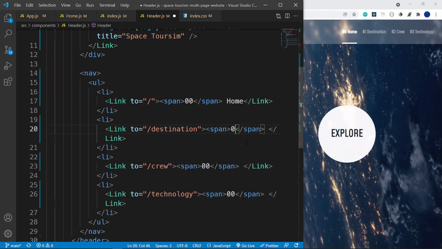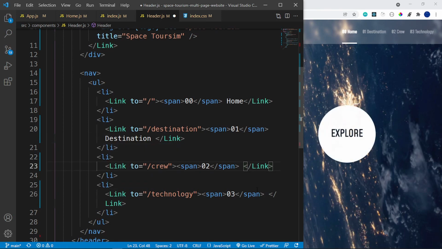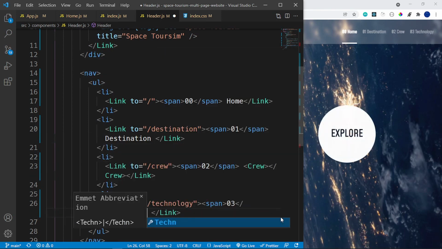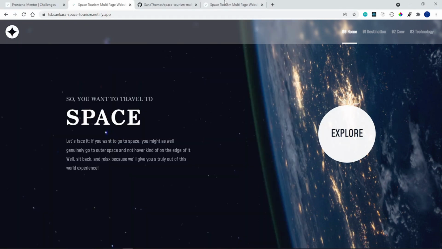Change this to 01, change this to 02, and then change this to 03. And then the text for this is going to say destination, this is going to say crew, and then this is going to say technology. There we go.